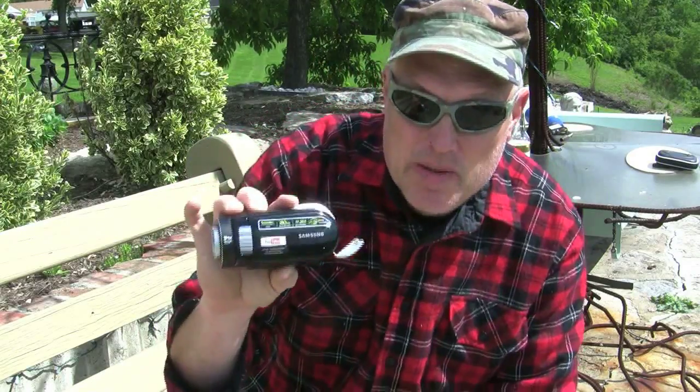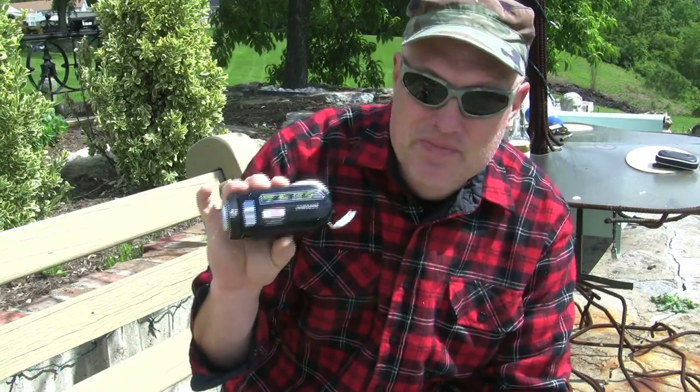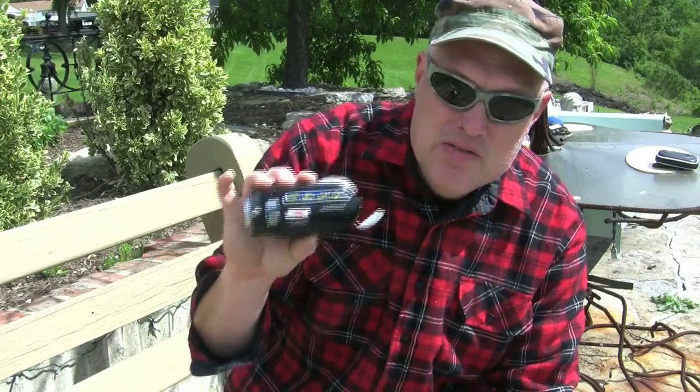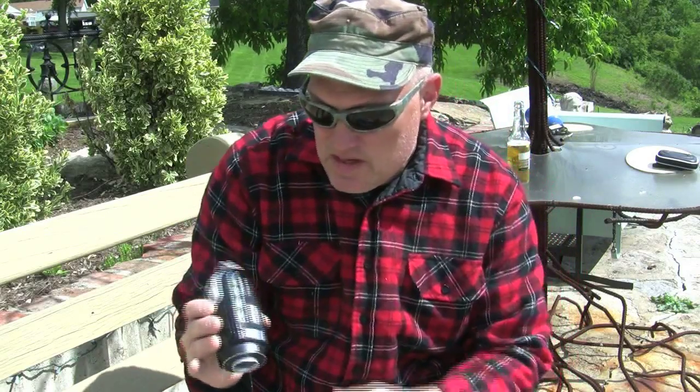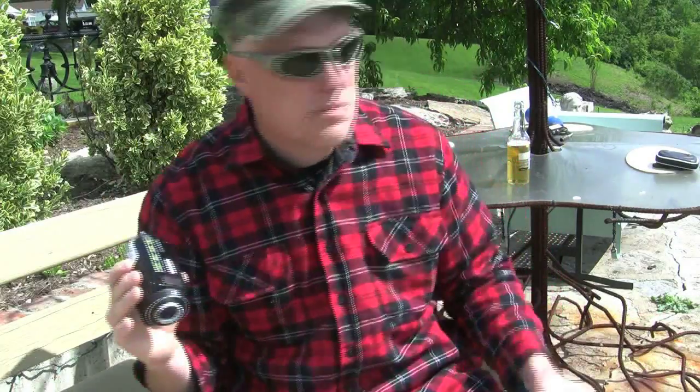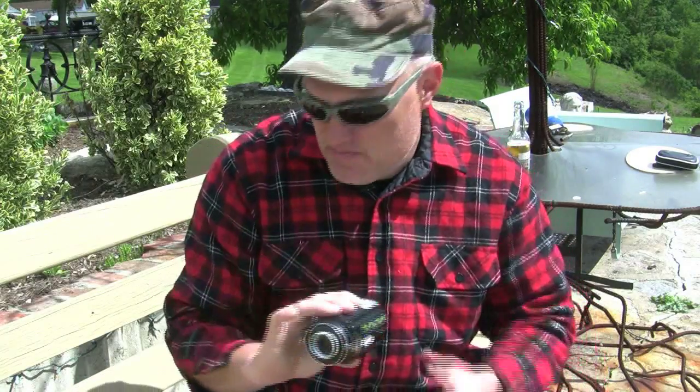I was going to sell this camera, but I'm going to keep it, because unless you're doing some kind of epic video, the standard definition works just fine for YouTube. So I've got another 8 meg card on the way for this camera. So I'm going to keep it. But the difference is, again, the sound quality. You cannot be out on a day like this with even a mild breeze and use a camera like this and expect to get any kind of quality sound, because the wind across the microphone is really awful.